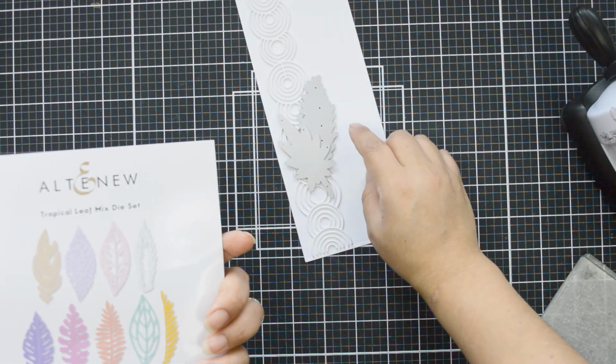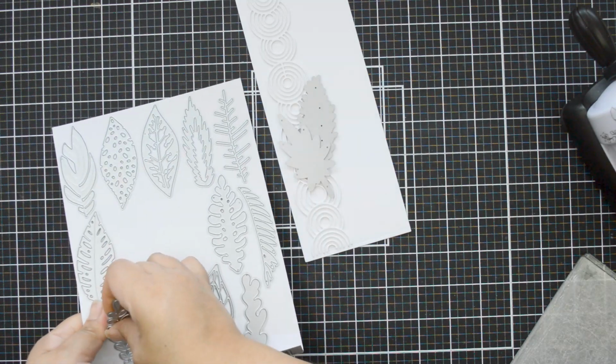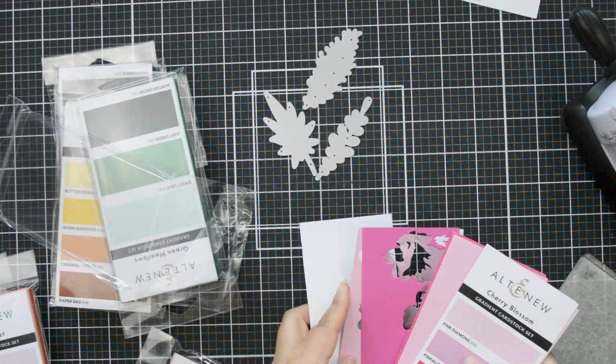So I pulled 3 of them and they have a lot of movement. They have really fine lines. So I'm combining something that has a little bit of a curvature, something that's really delicate, and something a little bit more substantial. That's the word I'm going to use.